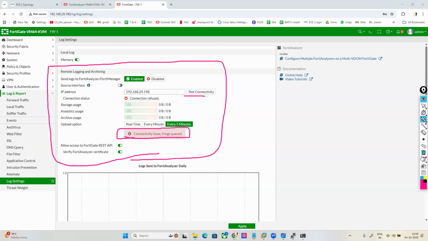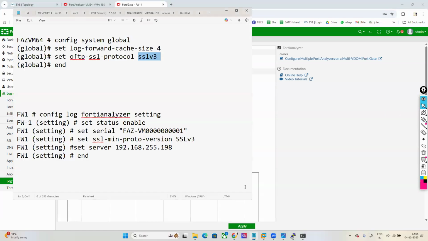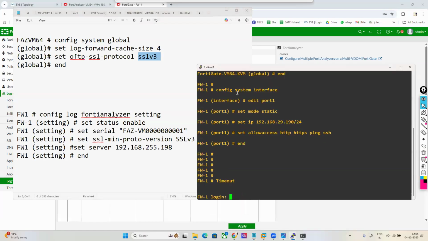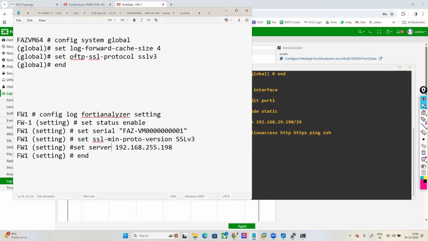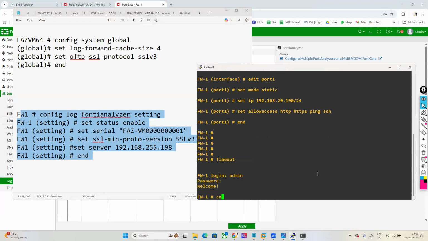So what I'm doing right now, I'm trying to create the entry. I'm trying to troubleshoot through CLI command. Let's go to FortiGate firewall box 1. And this is the command syntax for FortiAnalyzer setting. Config log FortiAnalyzer setting.